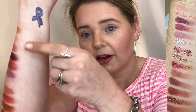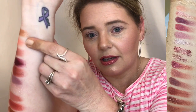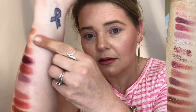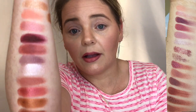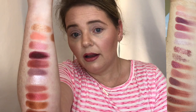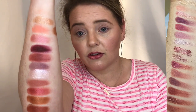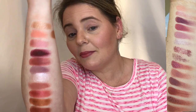It is a matte. I think I'll start swatching right here now. So there's your Camel, and that truly is like a camel color. I love it on this side. Very, very pretty. I'm going to try to keep the pictures up so you can compare. And you've got to remember there's a difference between pictures and skin tones, and me being a bad swatcher doesn't help the situation.